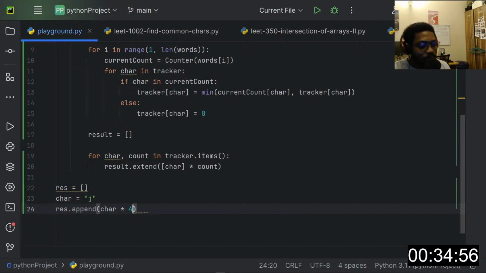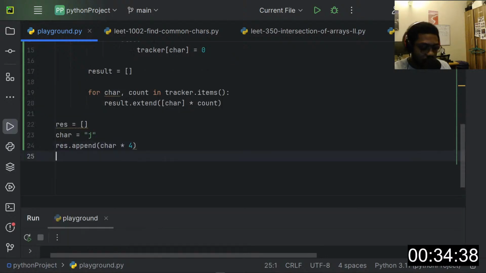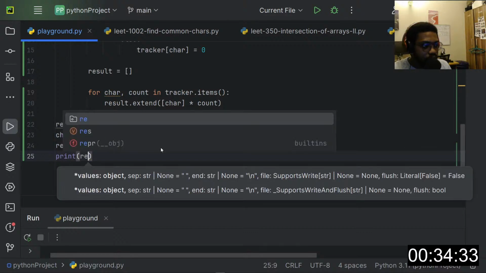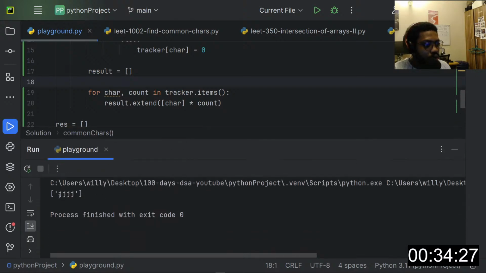Now what you think will happen is we'll multiply J 4 times into this array. I'm not sure this is going to work, but let's see the output. We are not printing anything, so let's print res. Okay, this actually worked, to my surprise.